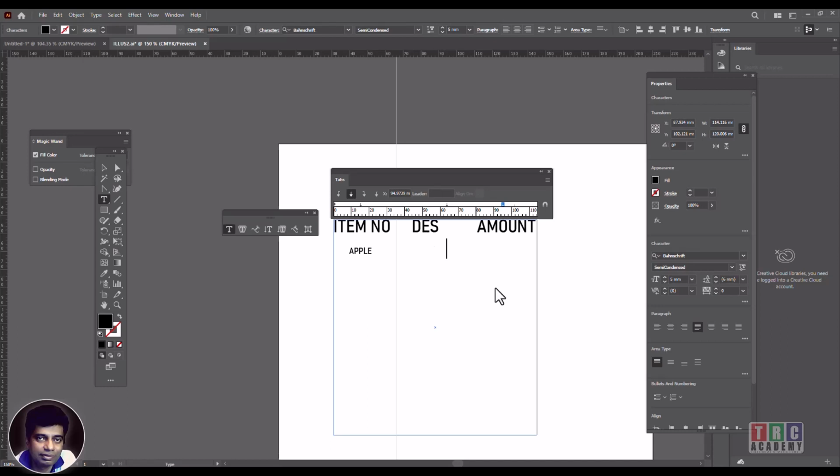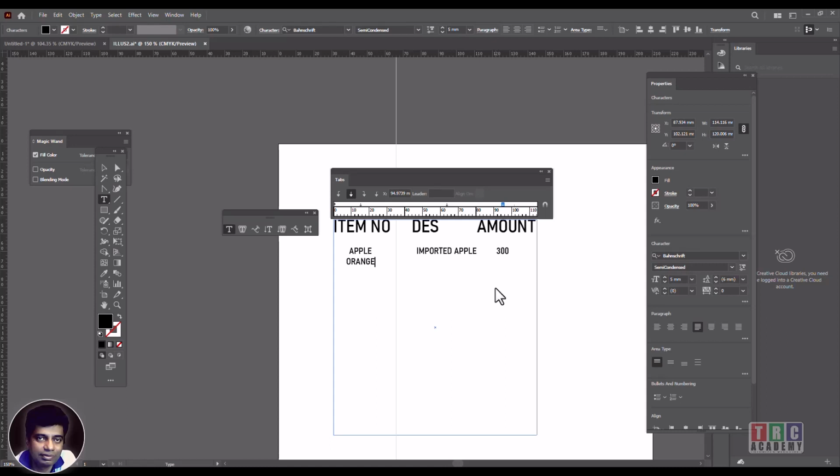So I'm going to type the description: Imported Apple. Then again press tab. Amount, 300 rupees. Then press enter. Then press tab. Then orange.